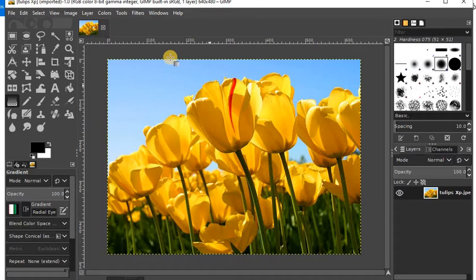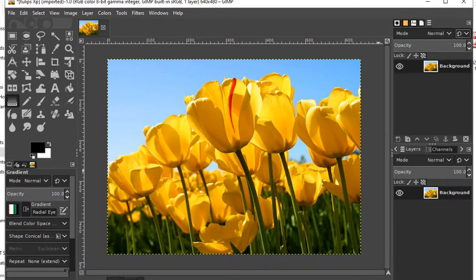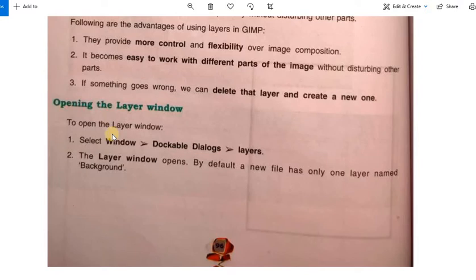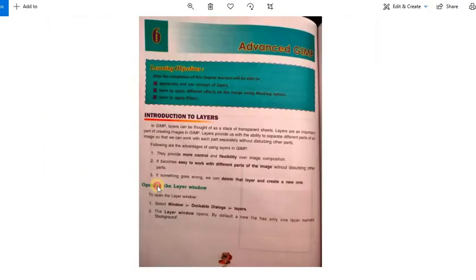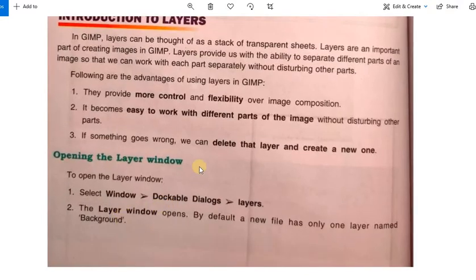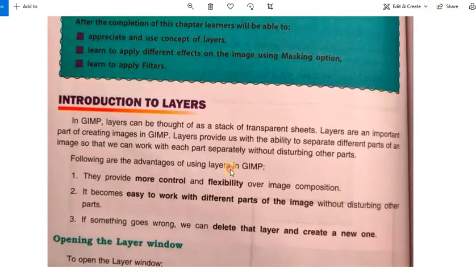Just see the example. See, here we have this image. We will go to the layer. See, here we have one image. So we clicked on this layer from this dockable window. After clicking here, see, this is the background layer. This is the first layer which we have, the background. And what we can do, we will learn. But before that, I just tried to demonstrate that it is the background layer, whatever is coming by default.